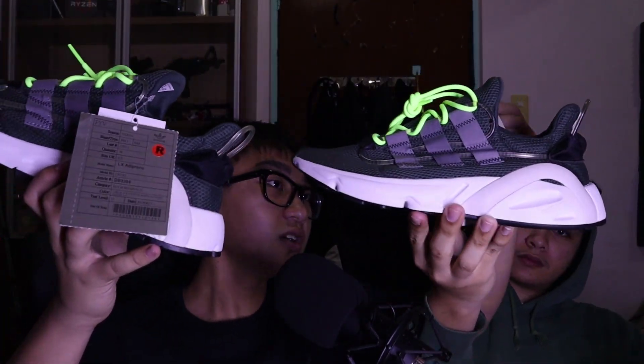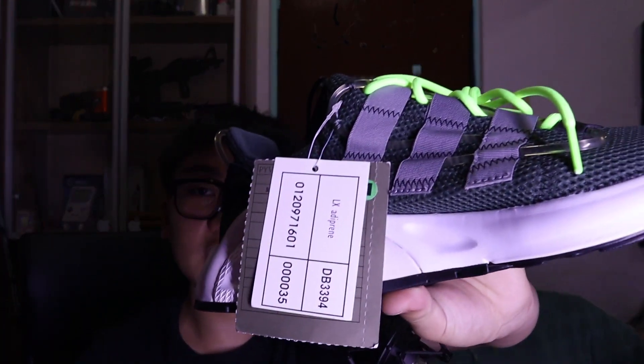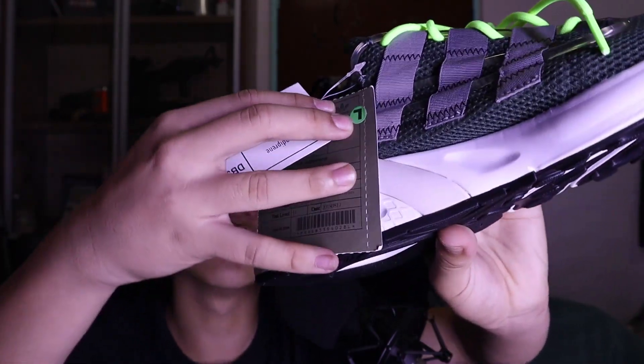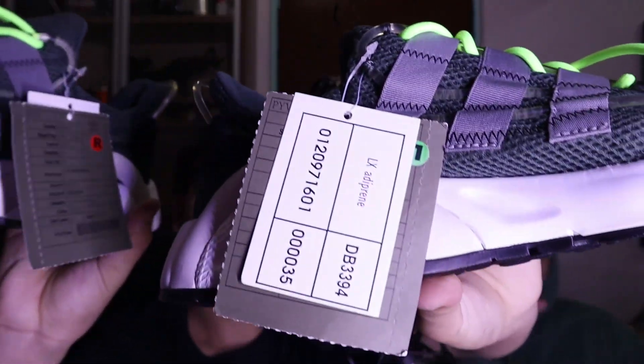I think I'm gonna make a video about the different types of tags, and one of them will be the promo sample. On the other sneaker, same color, same tag, and it has two stickers — one says it's supposed to be left, and the other right. This is by far the cheapest sample I ever got, and it's kinda shocking and awesome.